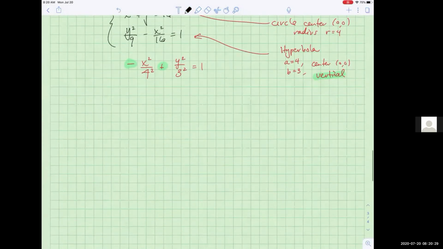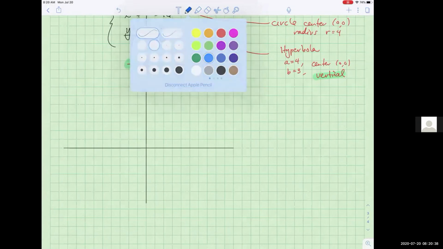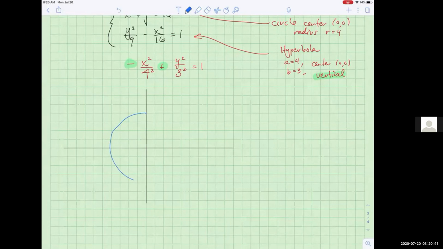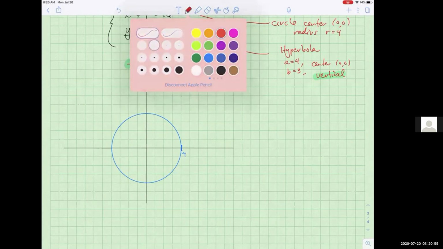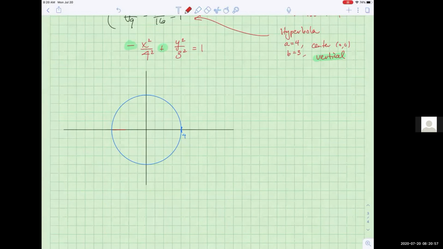Let's draw this really quick. Real similar stuff here. Get our circle in. Do that one in blue again here. Perfect. There's our circle of radius 4. When it comes to the hyperbola, the dimensions are identical as far as our guiding box is concerned. It's going to be 4 in both directions for x and 3 in both directions for y. We're going to get this same set of asymptotes as well.